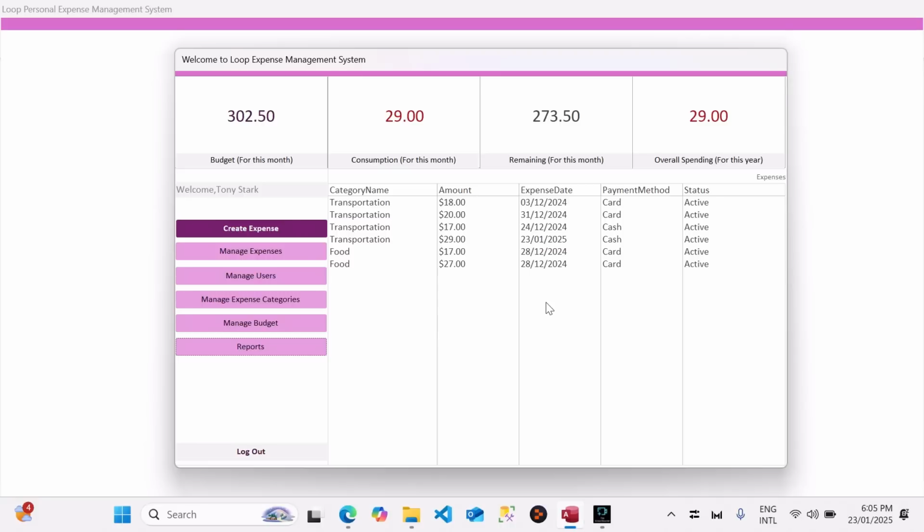Today in this video, I'm going to demonstrate a very simple report in which we can show what expenses occurred in a particular year by a particular user. Now, we don't have a lot of data, so probably after this video, I'll create dummy data and add it to the application, so we can actually see some data on the reports whenever we generate them. That will look nice. Anyway, that's my planning.